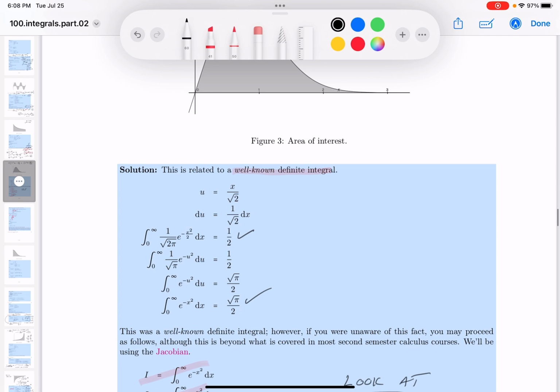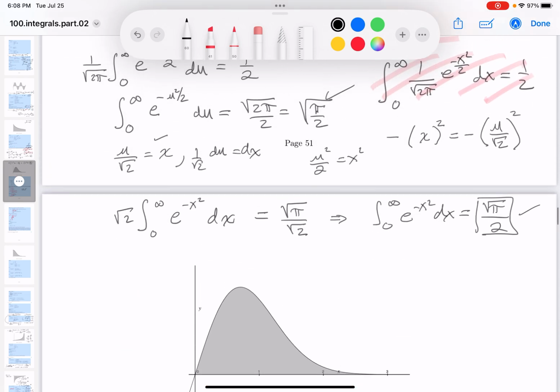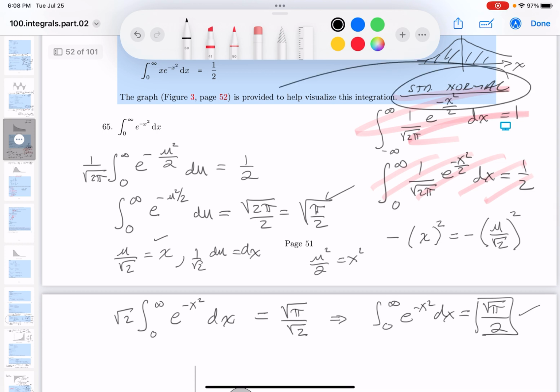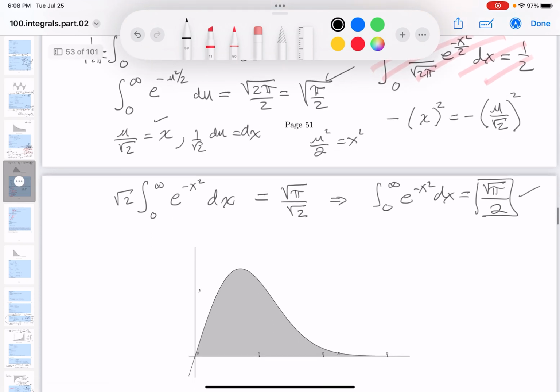To me, if I were doing the problem, I wouldn't be doing that, but I'm looking at it. Going back to the earlier approach, we did the standard normal, which is the most attractive thing you could possibly do for a problem like this because it looks just like it. If you have a known integral with a known result, you probably want to reuse that over and over again.